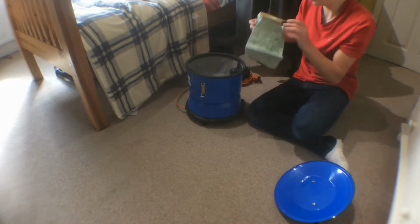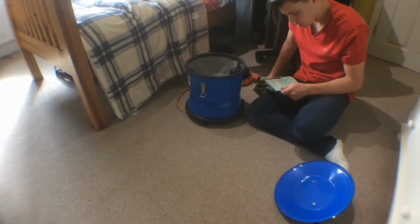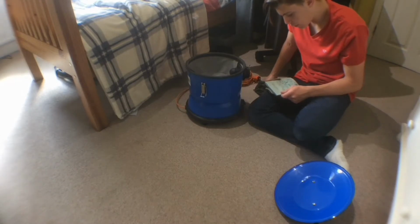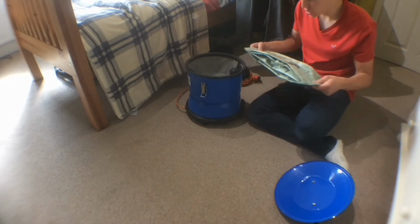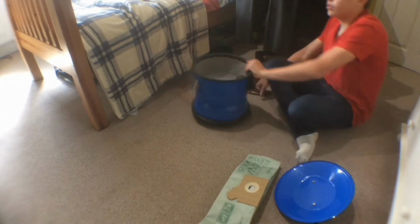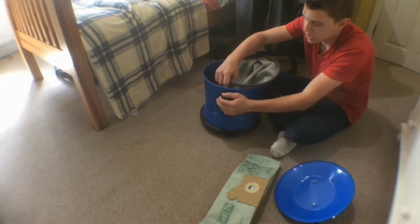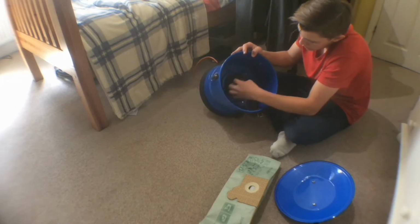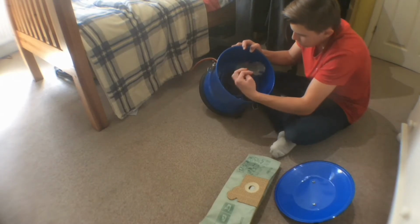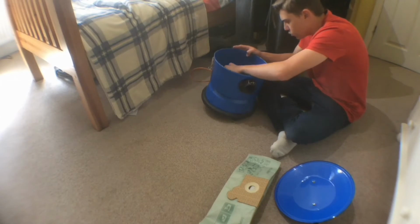Genuine Premier products, disposable. It fits the Mini 175, Mini 175 PH, Mini 175E, DMV 175, DUV 140, and DUV 540. It's just a paper bag. We've got the filter here, where the seal's kind of gone, and just take this out. These always happen to these as well. The little white bit on the top here kind of came off in the washing machine, so it's not got that anymore.